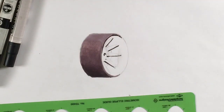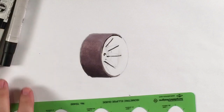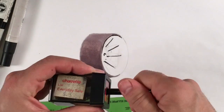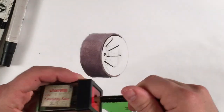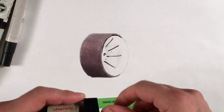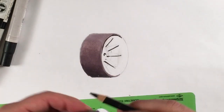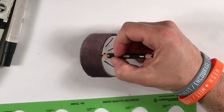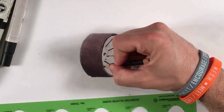Then what I'm going to do is get my black colored pencil. So I have a black colored pencil. Let me find it. And we are going to use that for some of these additional lines. So don't forget your sharpener, everybody. Very important to have your good pencil sharpener, maybe an electric one. So now I'm going to bring my black colored pencil around like this.